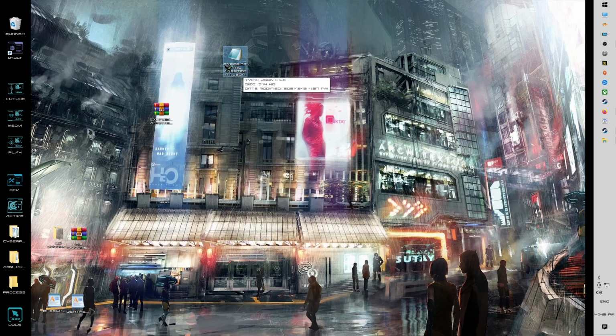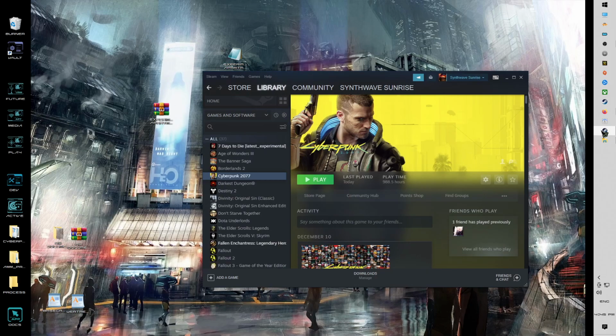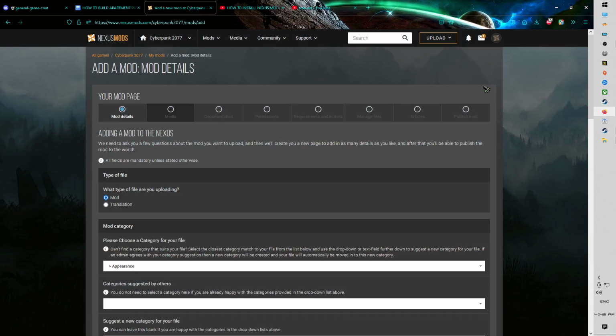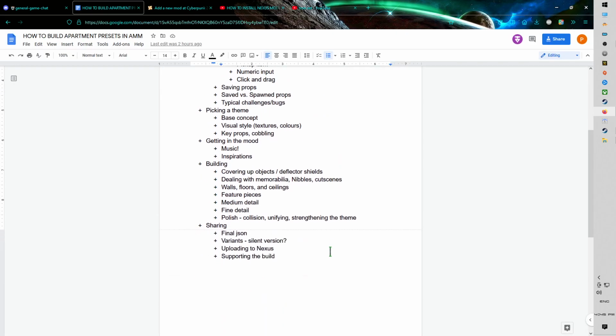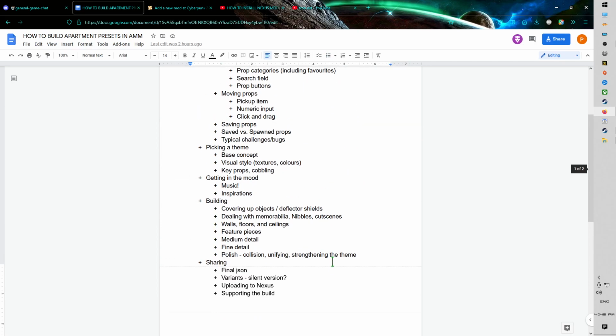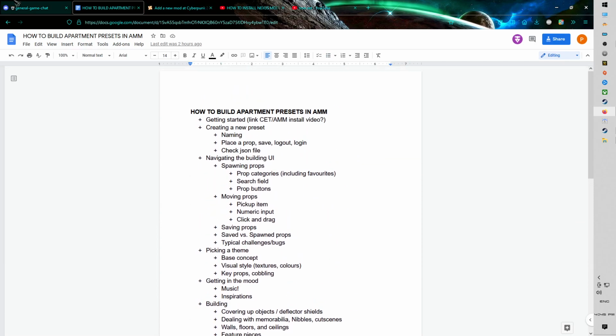And that's the great thing: all the person needs to run the apartment that you created is this JSON file, that core one that has all the data in. They just grab it and stick it in the appropriate folder. And that's basically it. So I think that pretty much covers the tutorial. I think that basically covers everything.